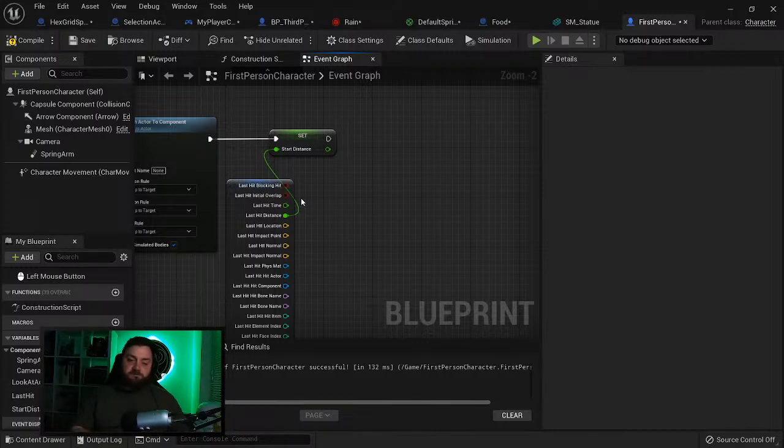You have to go through the engine code bit by bit to find it, because they've made specific classes for the Lyra characters, Lyra game modes, things like that, and obfuscated a lot of that stuff unless you have the source code. So when teaching it to people, it's a bad example to use because I can't easily show them in blueprint form. I have to show it in C++, and people don't like looking at C++.